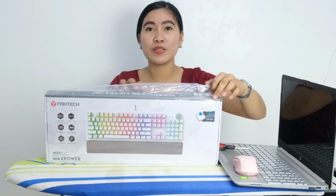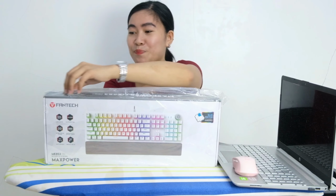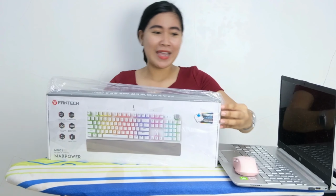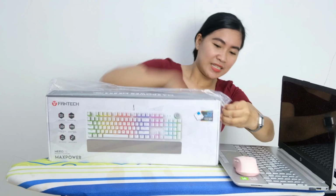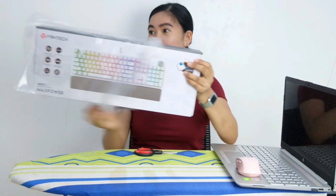Kasi nga, di ba, matagal na itong mag-deliver sa Quezon City and then pinag-deliver ko dito. So, I just want to make sure that the product is working properly. Let's try, because I'm so excited now. Oh, this is so cute and beautiful.